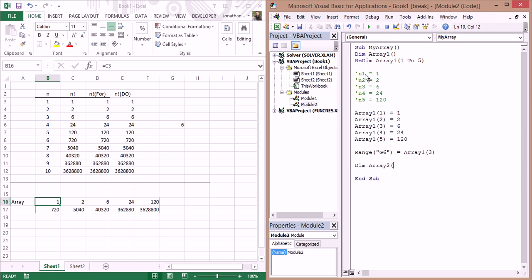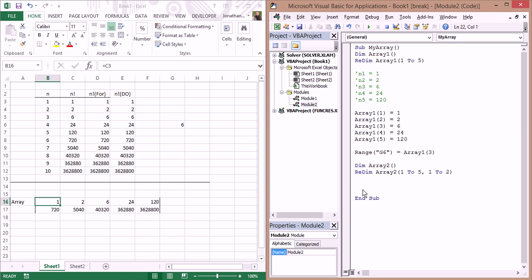You can have 2-dimensional arrays. So let's dim array2, redim array2, 1 to 5, and the second is 1 to 2. So in this case we have 2 different dimensions. This is defining the first dimension and this is defining the second. If we think about it in terms of the array I have over here, 1 to 5 is the columns, and 1 to 2 is the rows. It doesn't really matter in VBA, it just gives you space to put values for the entire 2-dimensional array.